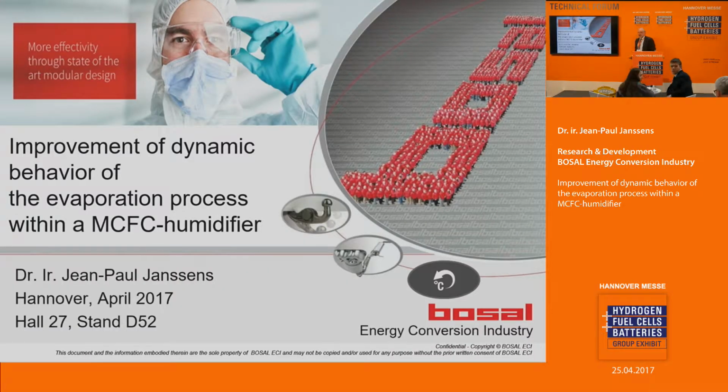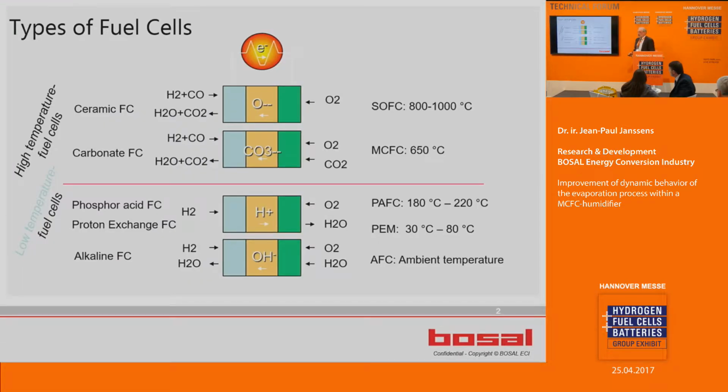Okay, good afternoon. So I'm today going to talk about the dynamic behavior of an evaporation process within a molten carbonate fuel cell humidifier. To focus somewhere where it is, you see here the type of fuel cells. On the top you have the high temperature fuel cells. On the bottom you have the low temperature fuel cells. And BOSAL is active in the high temperature fuel cells. Now, we have a lot of applications within the solid oxide fuel cell. Today we're going to talk about the molten carbonate fuel cell.